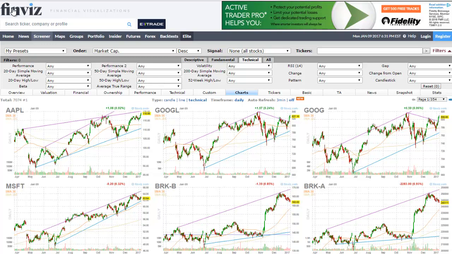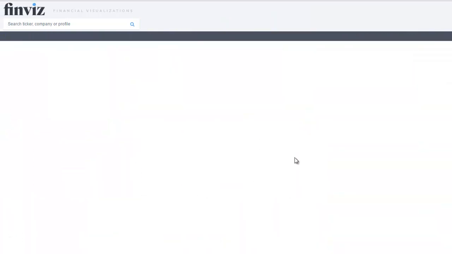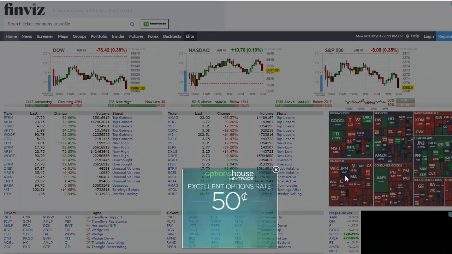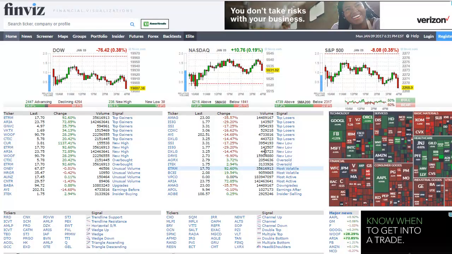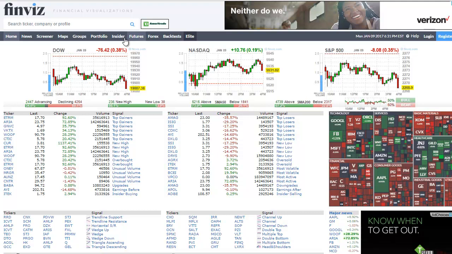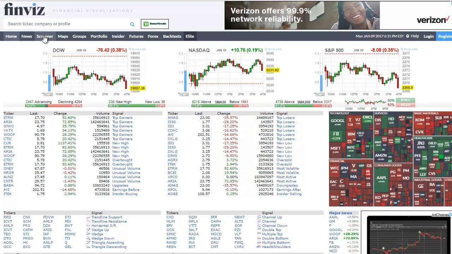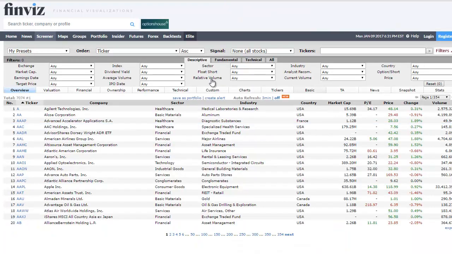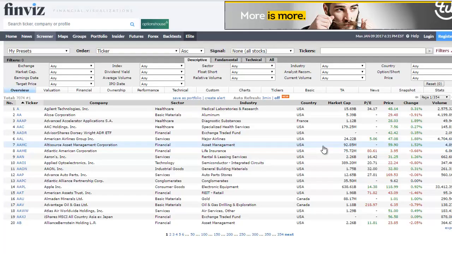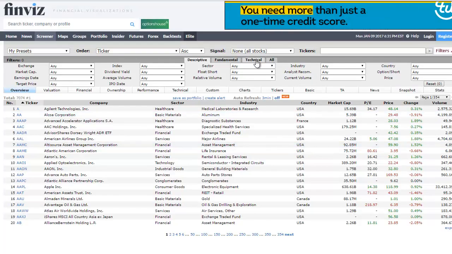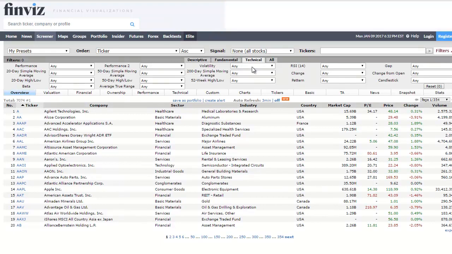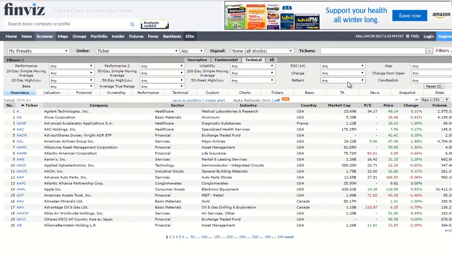FinViz.com. If you go to the main page, there's a lot of ads on it, so the ads pop up here. I'm going to show you right now. Here comes the ad right there. But this is what the front page looks like. We're going to go up here to where it says Screener. I'm going to click on that. Another ad's going to pop up. Hold on. And then right up here, you can see Technical in the middle of the bar there. We're going to go to that. And then right over here, as another ad pops up probably, you're going to see Pattern. And you can click on that.